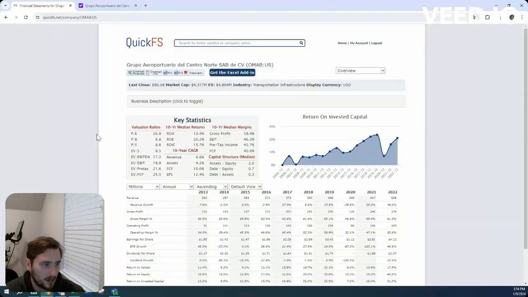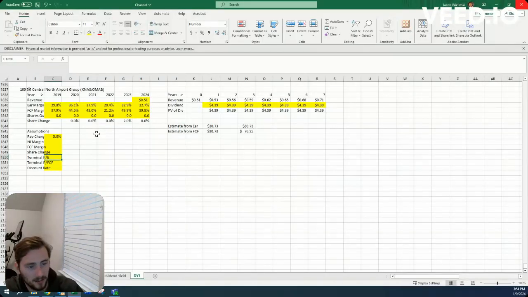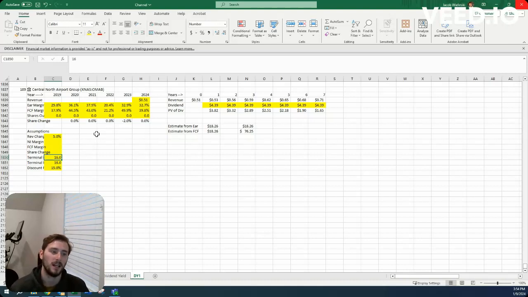Again, they're handing out a lot of their excess cash flow in dividends and a little bit through share buybacks. But I feel like at the end of 7 years, there's still going to be growth potential. And if they do decide to invest, they're going to get super high returns on those investments. So I'm going to put about a 16 on the terminal PE and terminal price to free cash flow, saying at the end of 7 years, there's still going to be a little bit of growth potential there. And again, a little bit of premium based on if they do decide to reinvest in the business, they can invest at 15 to 20%, which is well above the market, well above their weighted average cost of capital.